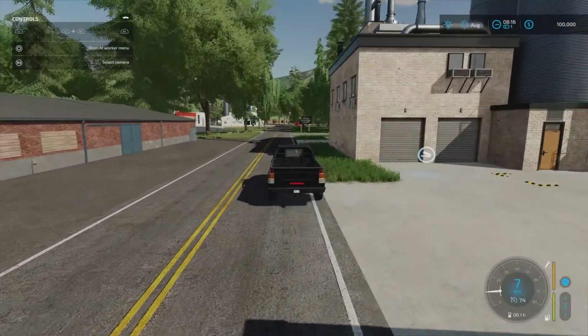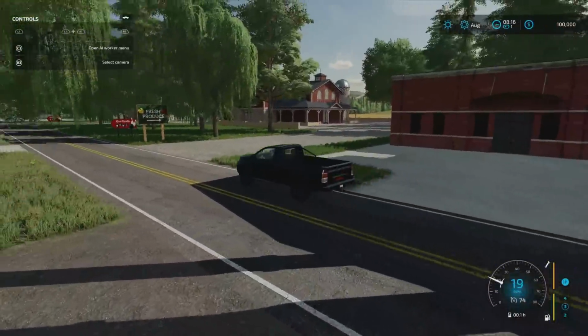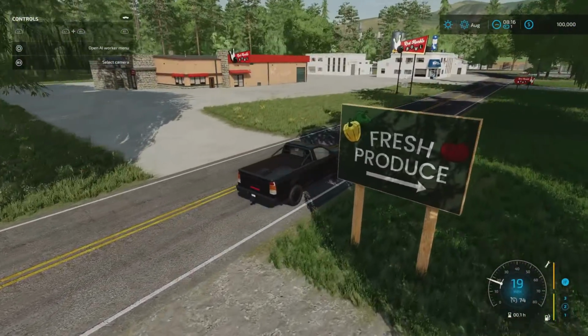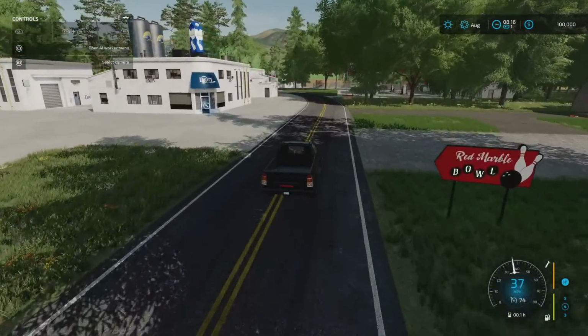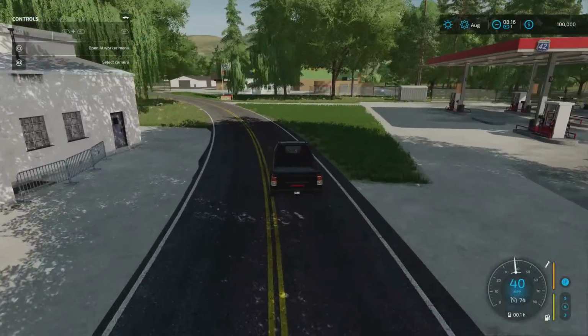Just there. Farmers market, sell point is just around the back of that building there. As you can see, Red Marble Bowling Restaurant sell point. Dairy is just there. Gas station on the right hand side.